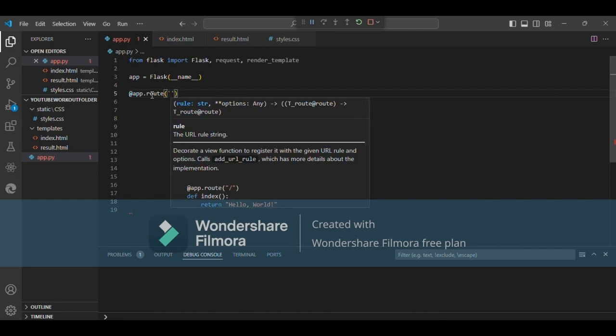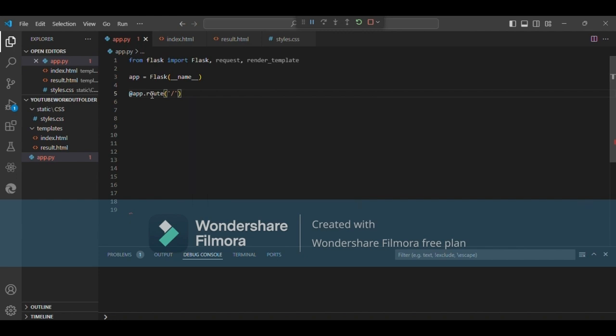Initially, when you have a domain, the initial URL should be just a slash. This is our decorator. Whenever we call our domain slash, it will open the page you give next.